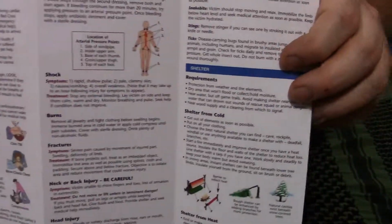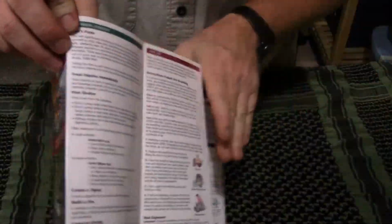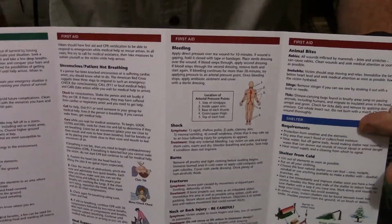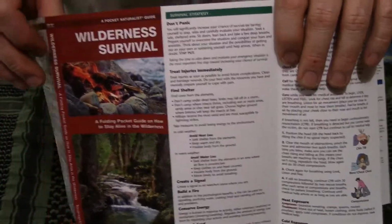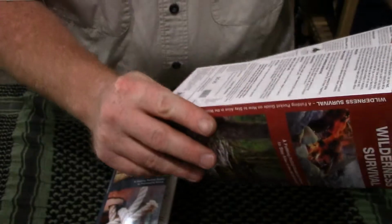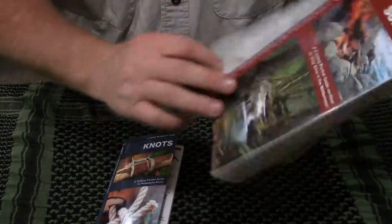Two sections on first aid. Let me get centered there. Actually, three sections on first aid. Three folders there. And then we've got survival strategy. And then some more information on shelter, it looks like, under there.